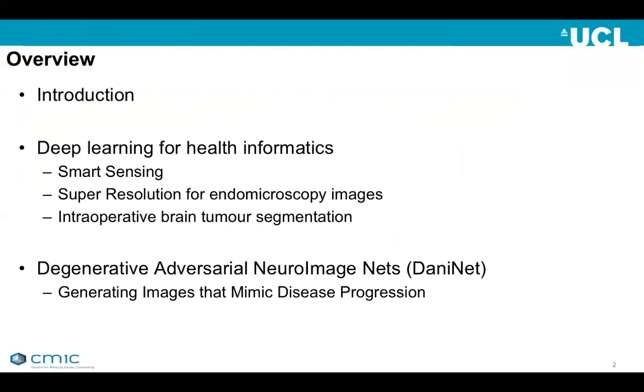So I will give initially an introduction on deep learning. I'm pretty sure you know a lot about this. And I will cover three different projects that I was involved in recently. One is in the field of smart sensing. The second is super resolution for an image modality that is called endomicroscopy. And the last project is called, for tumor segmentation using adversarial imaging. And later we introduce this framework called Degenerative, as I mentioned before.